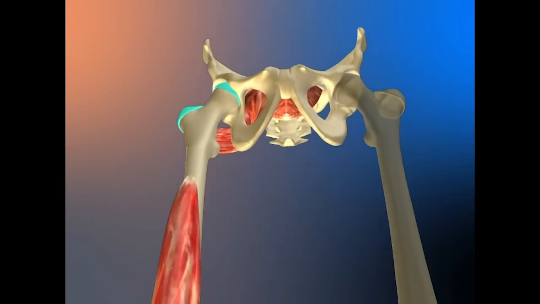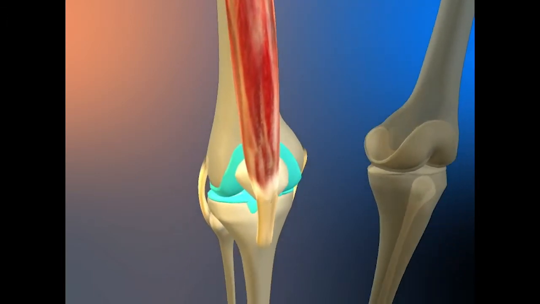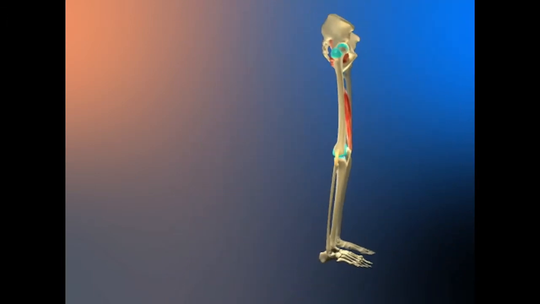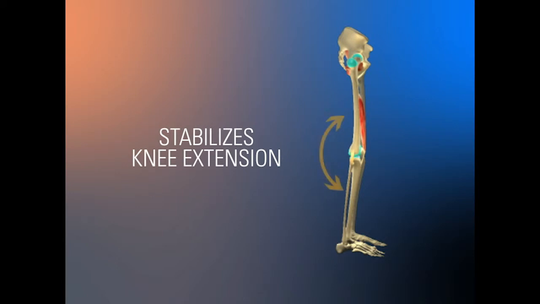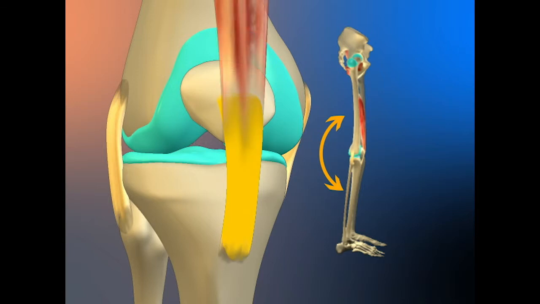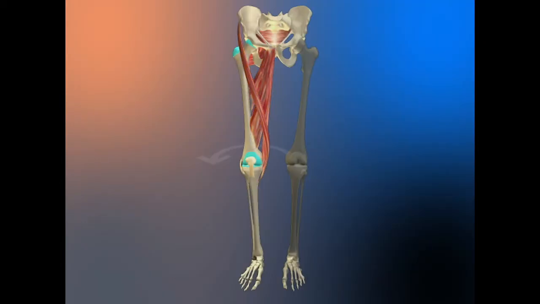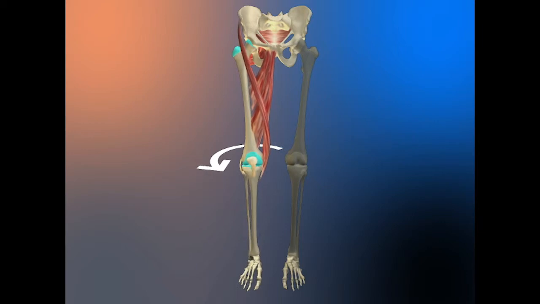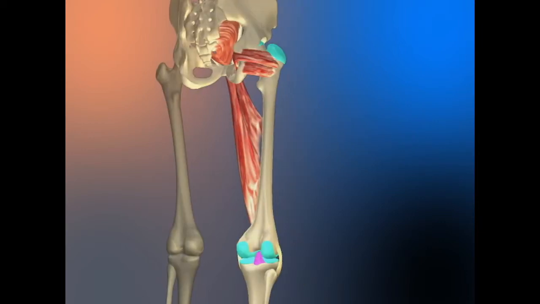The quadriceps attach proximally on the femur and distally to the patella and function to extend the knee. During knee extension with the foot planted, the patella is stabilized on the tibia by the patellar tendon as the femur extends and rotates in relation to the patella. The adductors, sartorius, and gracilis inwardly rotate and adduct the hip from full outward rotation to midline. Secondarily, they direct rotation action at the knee.